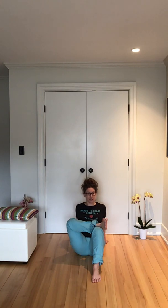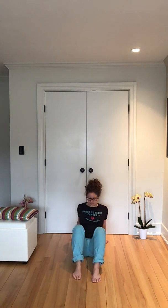It's a great stretch for someone who sits a lot. In school, we're sitting in desks. At home, you might be sitting at your computer. Some of you might be spending a lot of time with video games or television, sitting on couches. And so this is a great stretch. Stay here for another moment. And simply switch legs.